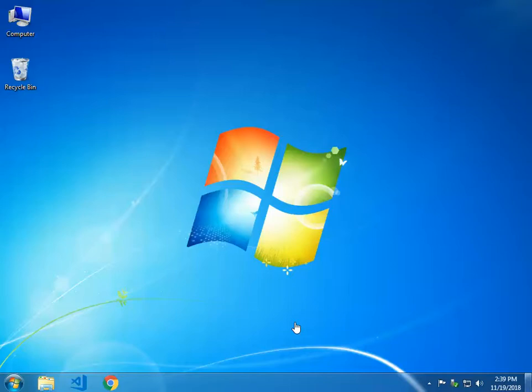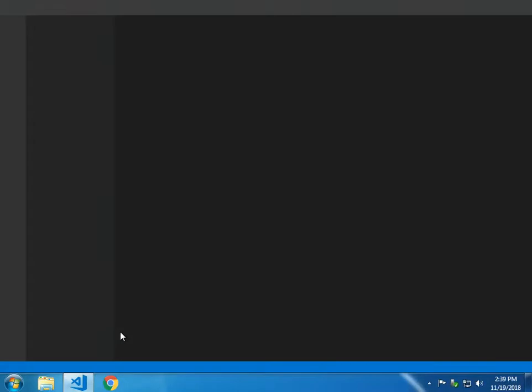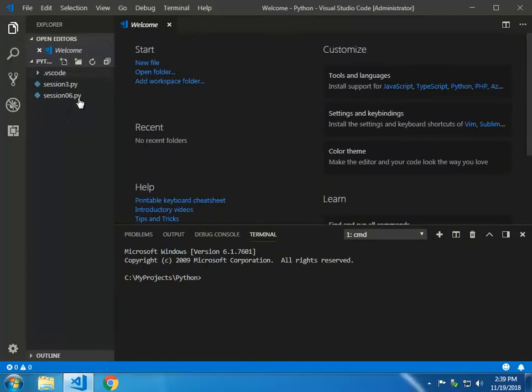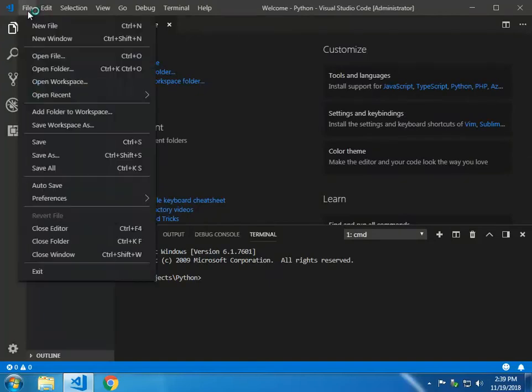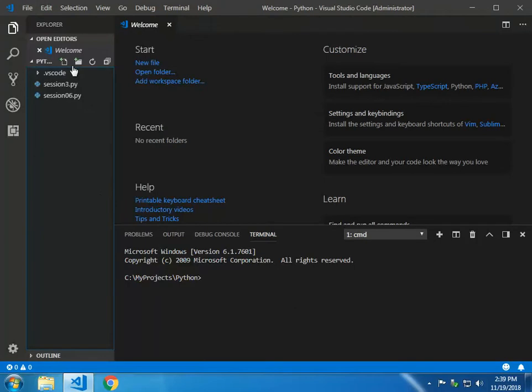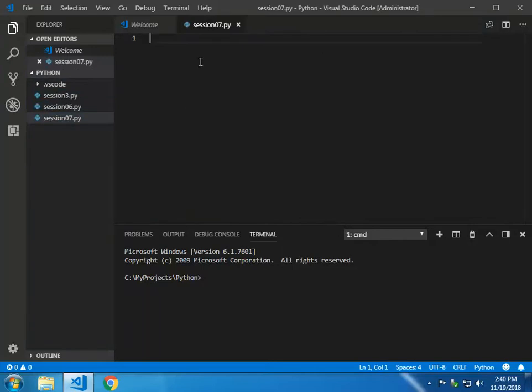Basically, there are two types of loops, for loop and while loop. Let's just jump into coding and let's see it in action. So let's open Visual Studio Code. We create a new file. From here, File, New File, or hit Control N, or use this shortcut here. Let's call it session07.py. And here, first I'll write the body, the syntax, as they say, of the for loop.